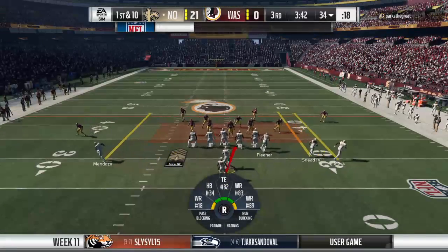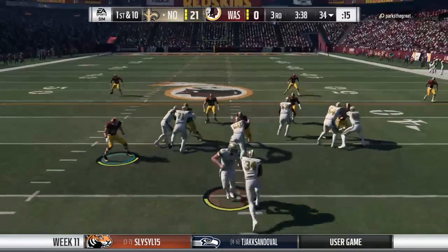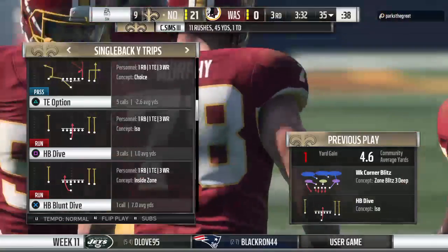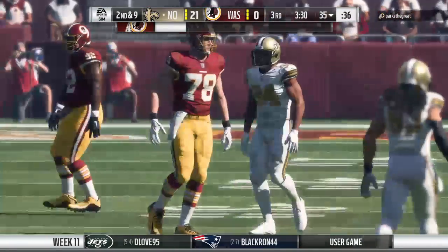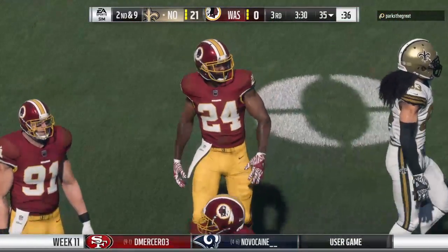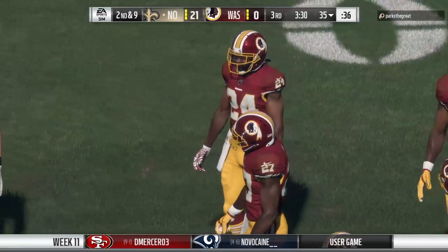I was just going to say, maybe that gives him a little juice, because you're right, he struggled, especially in that first half. Yeah, and I know the great ones always think to themselves, just hang in there. I'm just one big carry away from busting this open. That's a good start for him. Just a yard on the first down carry, so it's 2nd and 9. Nice job by that defensive front to hold him to a short gain on first down. Well played, I must say. Yeah, only getting 1 yard. There was no room to run.